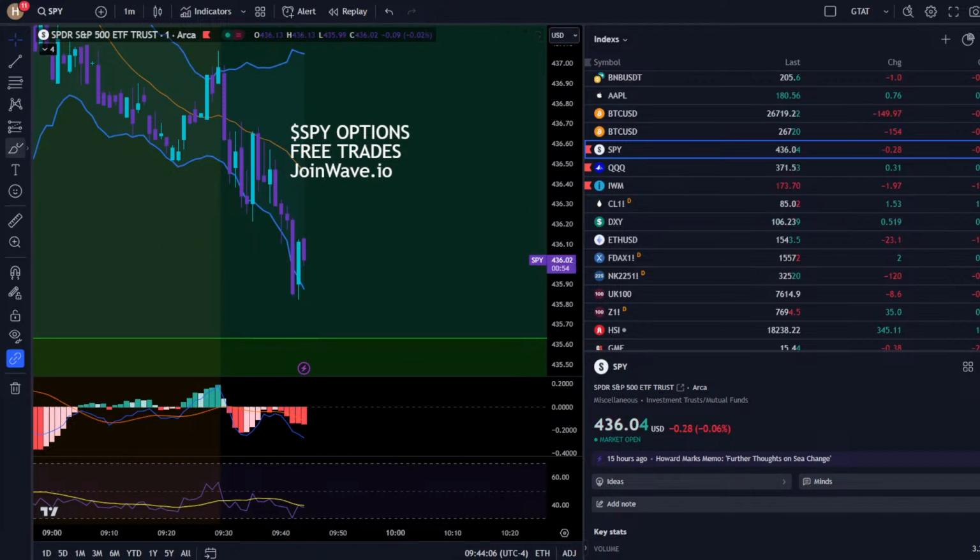Even if we did make a new low here, I wouldn't want to go long, because the momentum is still clearly bearish. If the setup where I initially thought we were going to be bullish didn't work, then going down here is still clear bearish momentum. It's still not that safe to try to enter long down here when we made that new low. I would rather wait for us to get closer to a level of support, because we could easily just slide lower again with a setup like this.